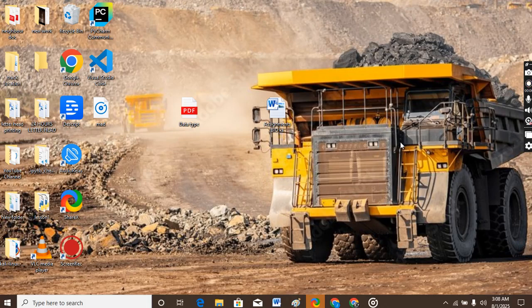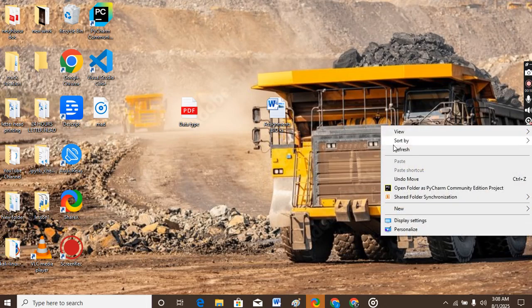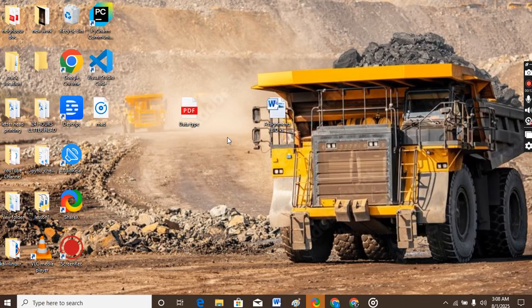Today I'll be showing you guys how to convert a Microsoft document to a PDF document type, and how to convert a PDF document type to a Microsoft document type or a Word document type. So I'll be making use of these two documents. You can see them on my screen.